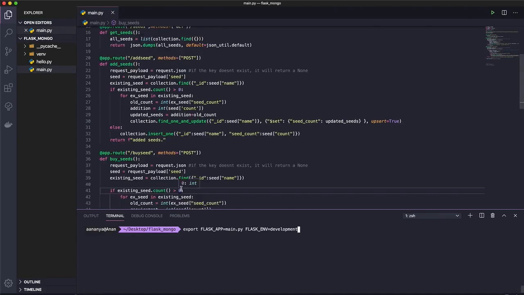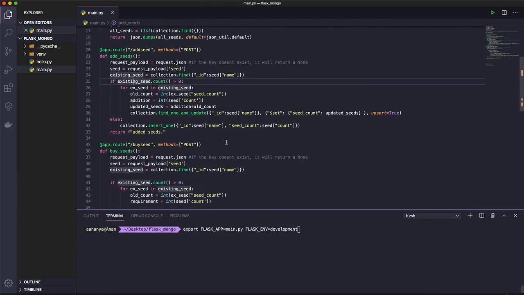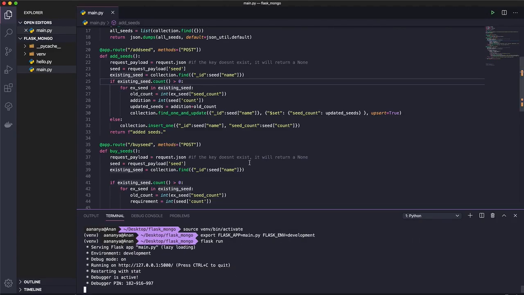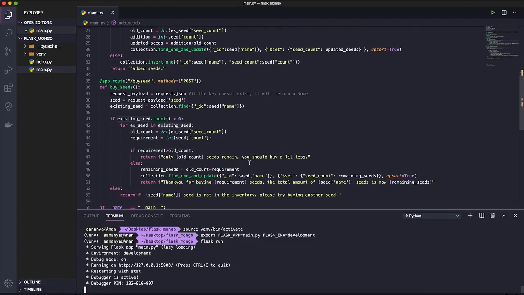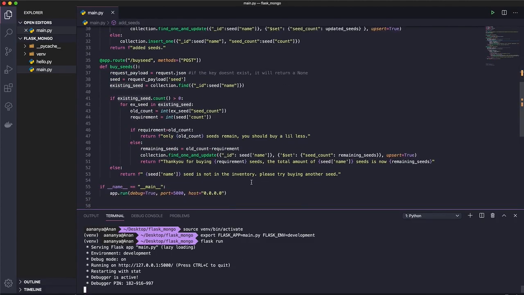One improvement that we did was that we'll have the count more than 0, so that we are sure that this existing seed does exist indeed. And yeah, so let's try it out. We'll just export the app. Alright, first we'll get back into the activate, then we'll export it, and then we will Flask run. I hope you remember this was for revisiting every time we do any changes. It's going to deploy on its own.